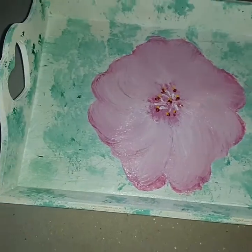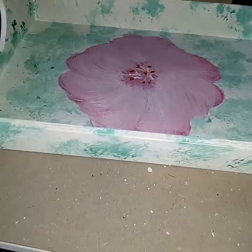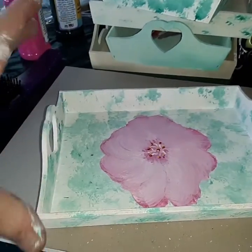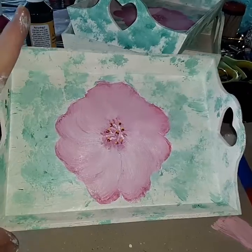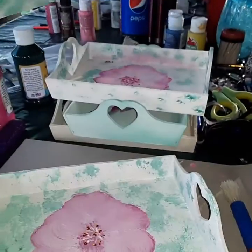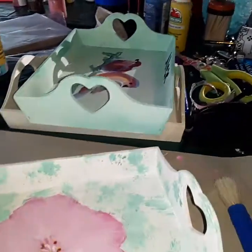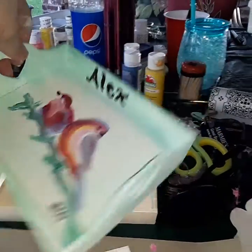There we go. All right, and then when this tray is dry, you'll just polyurethane over it, and you'll have a nice little trinket tray. This is a trinket tray. You can see that it's not very big compared to my hand. Okay. I showed you how to do the flowers. You can do birds or whatever else you want.